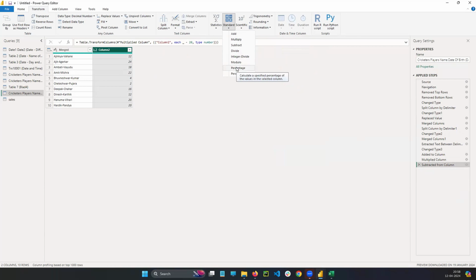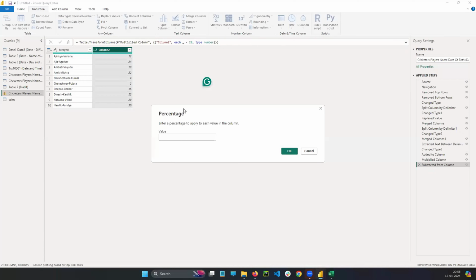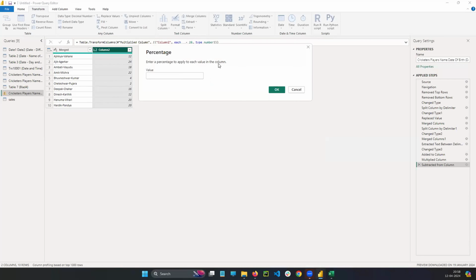Percentage. What is the meaning of percentage? Here you enter the percentage to apply to each value. For example, 12 is there. If I treat 12 as 100 percent, what is 30 percent of 12?